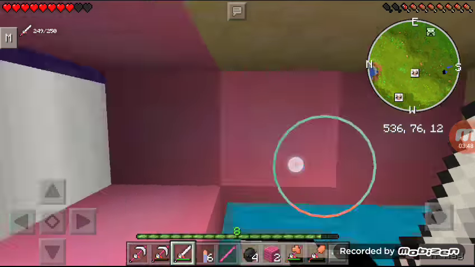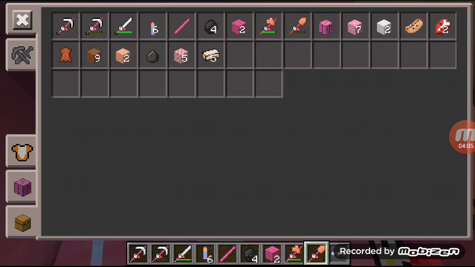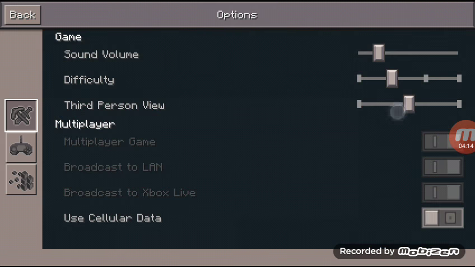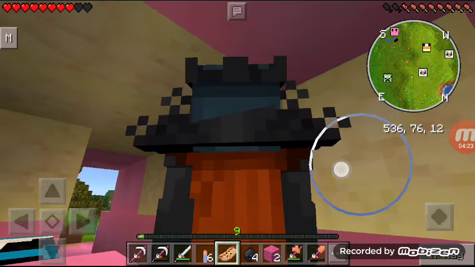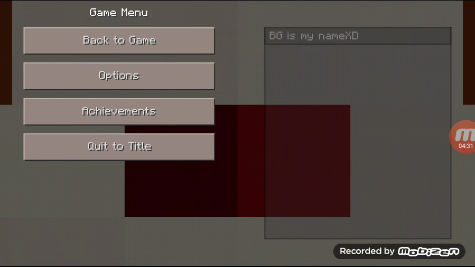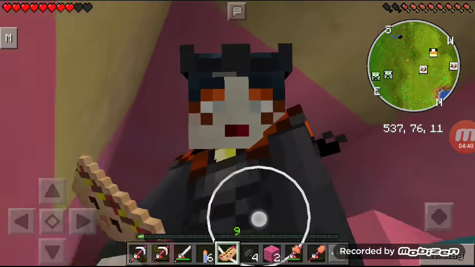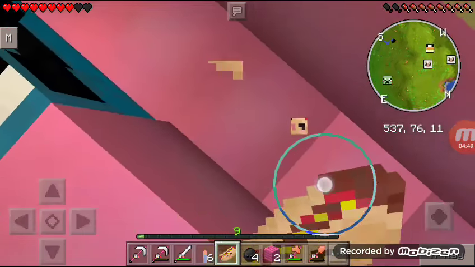I can't call it my home yet because it hasn't got a bed. Ooh, cooked mutton looks so cool. Oh my god, is that cooked mutton? I mean, it looks like a hot dog bun. Look at it, let's admire it. Admire the cooked mutton. Let's go to third person. Okay, I'm not the best at third person. I just want to look at the hot dog bun, the mutton. Well, it looks so cool in this Hawaii texture pack.